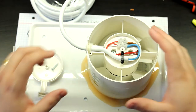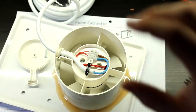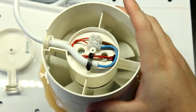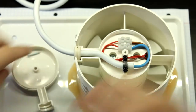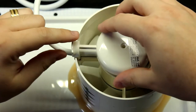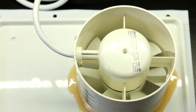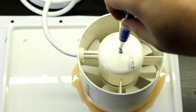So, here we go. This is nice and tight. This is a bit neat. Yeah, it's the best that I could do. Yeah, looks all right. Now, all we need to do is just to cover all of this. And then this part of the work will be done.